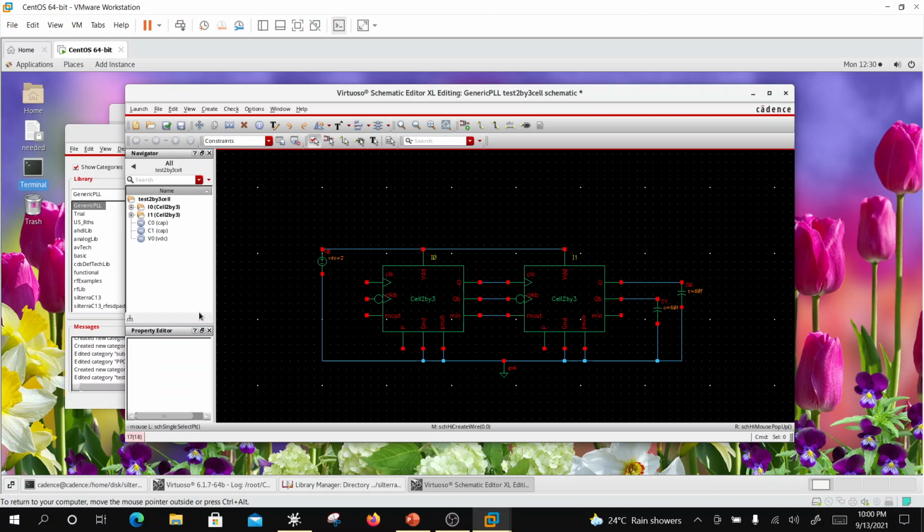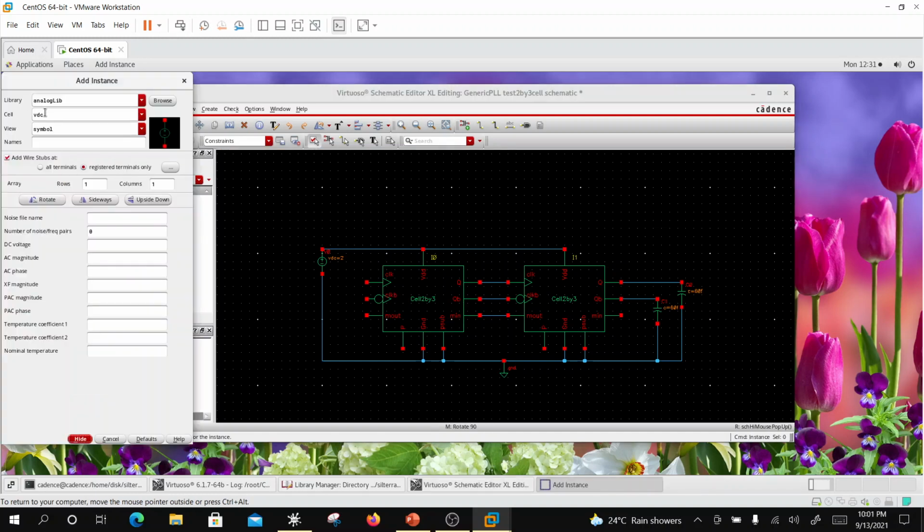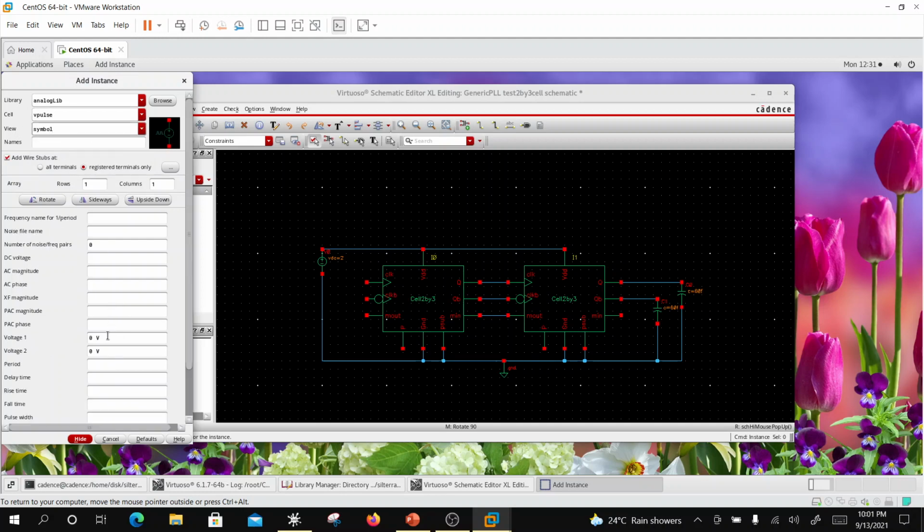So I want to put V pulse, right? So let me insert V pulse. Okay, there's a V pulse here. So I want to put voltage 1 as 0, voltage 2 as VDD.